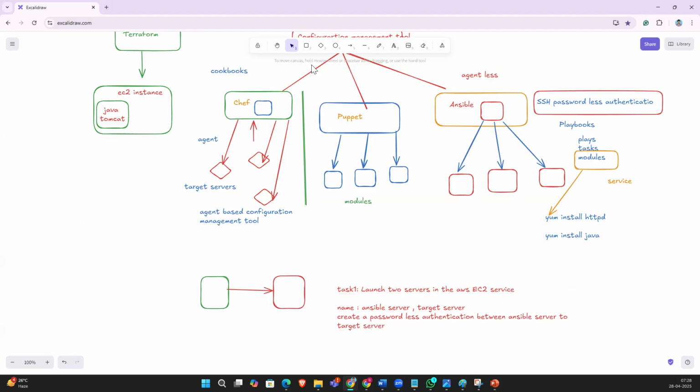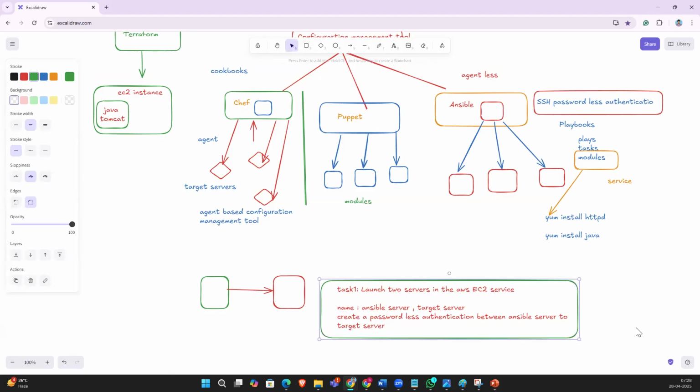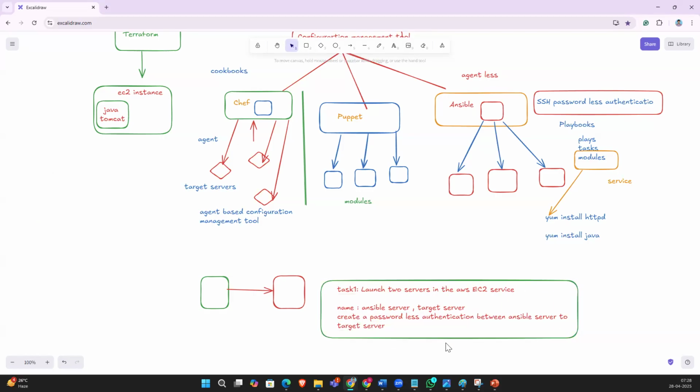This is the task for you guys. You can do this by tomorrow. Tomorrow I will show you how to install Ansible on the Ansible server.